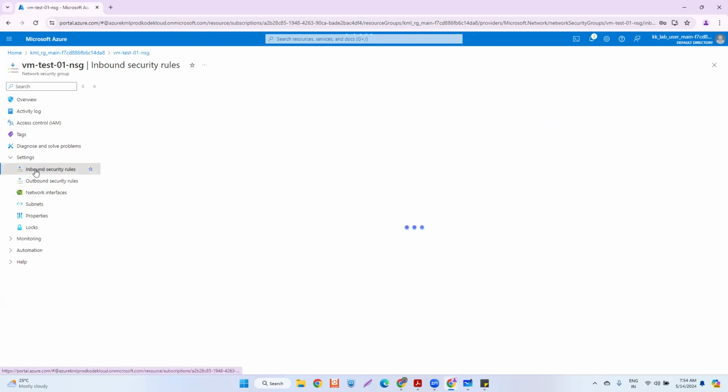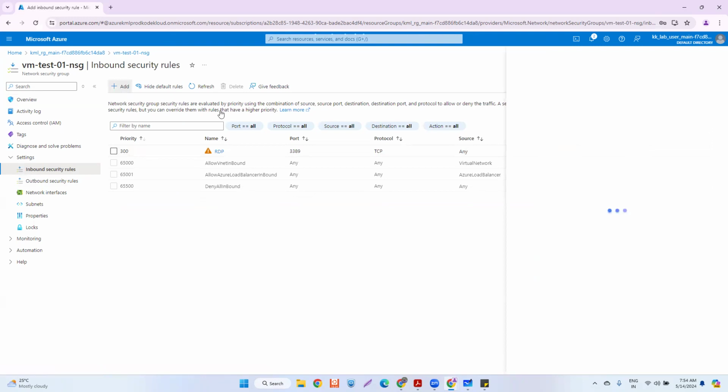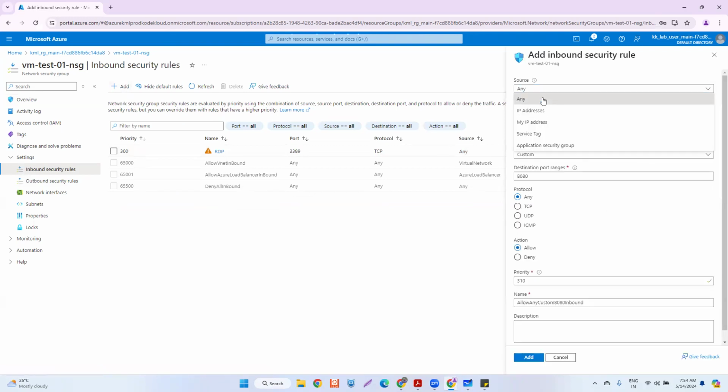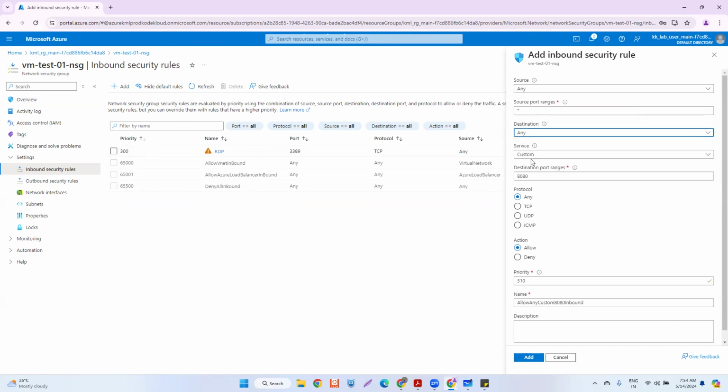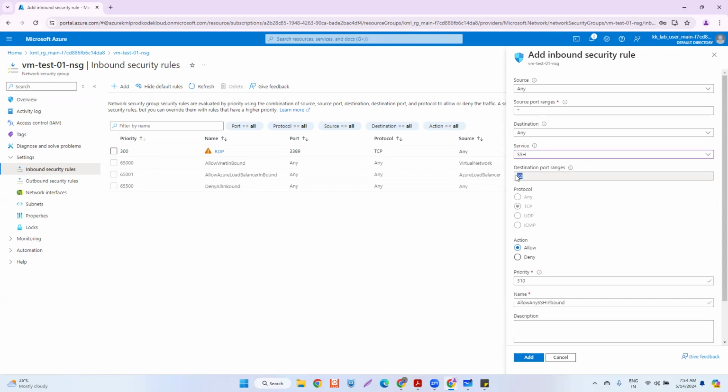So if I click on inbound rules, I'm able to see this only. I can add rules as well. If I add a rule, source any, destination any, service I'm looking for is SSH, for example. So we have 22, right? 22 is the port that will be used for SSH. That's fine, and allow. And I'm putting 10 as a priority. And the name, either it will give one name, or we can provide it like SSH. I'm adding this.